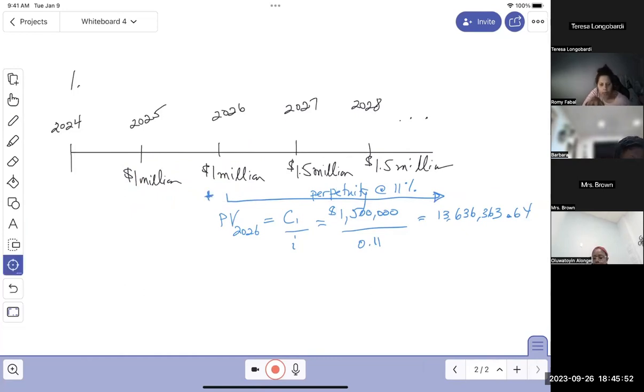So for this one, there's two separate NPVs for 24, 25, and then a separate NPV? No, there's just one NPV. What we did was we had to do this manually. There's no fancy function in Excel for perpetuity. You just have to do the mathematical calculation. It's a very simple function. You just have to recognize that that's what you have. So once you've got it, this is the number. It's $13 million, and you're going to add it to the first one, and then you're going to make an NPV with those two numbers. That's it.